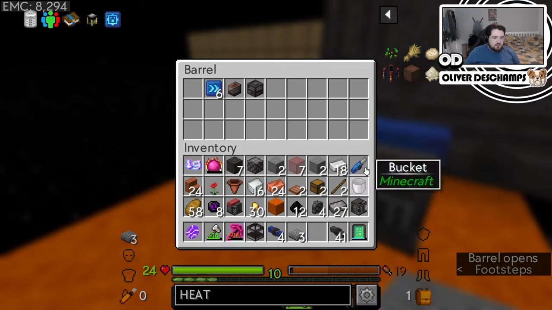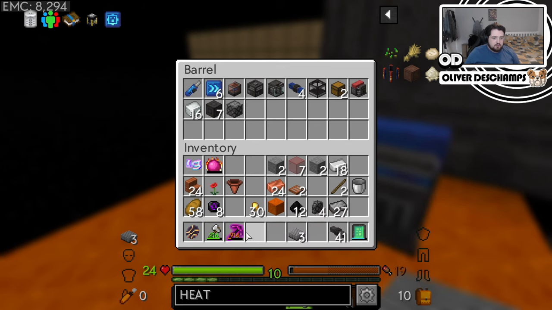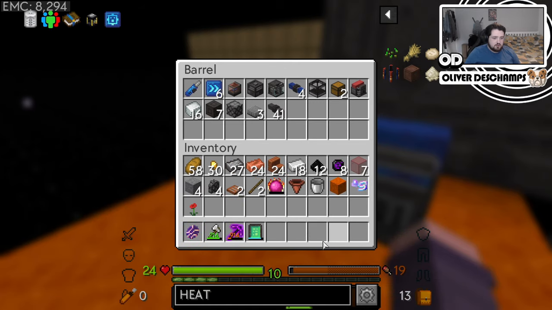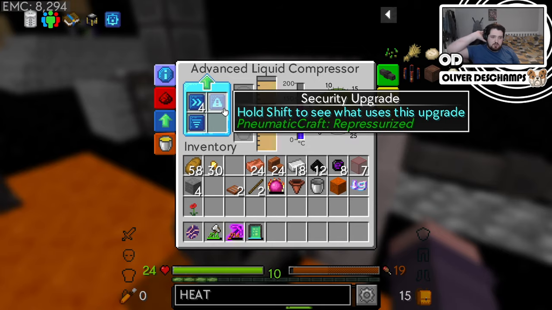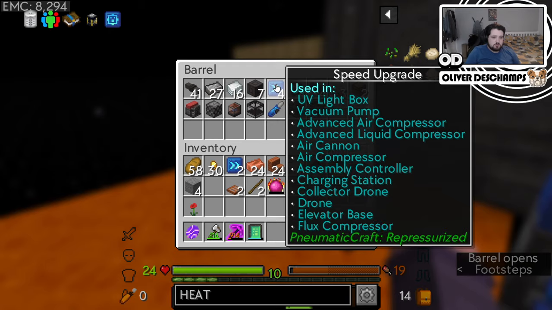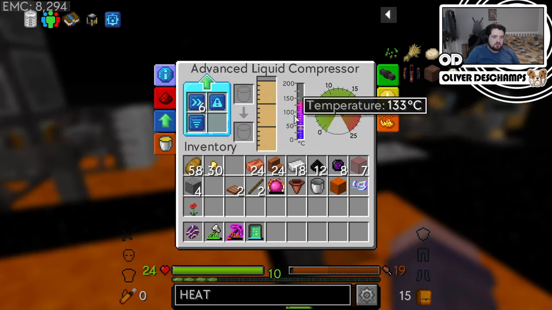Let's put away some of this stuff for a second. Like that, like that. That, that, that. Just so we have a slightly clearer inventory. That and that, that and that. There we go. But yeah, this is actually working quite nicely. We'll keep the security upgrade in it. We could probably, even if we really wanted to, take another two of you, chuck you in here to get you to six. It's going to, of course, bump the heat up.